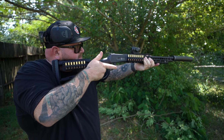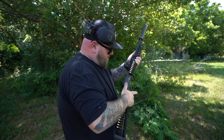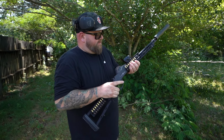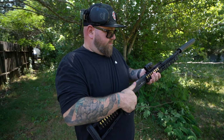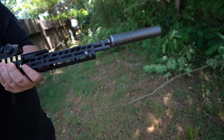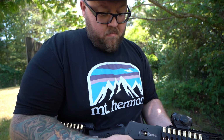Missed. Hit. I love it. Yeah, that thing's looking killer, dude. Better than what I could imagine. Yeehaw. Lever gun was cool before, but it's even cooler now. It's because Brandon's holding it, that's what it is.